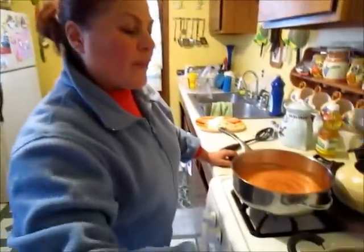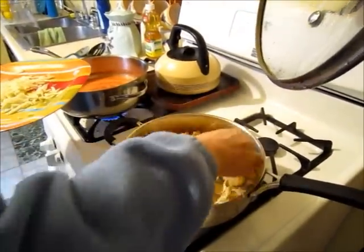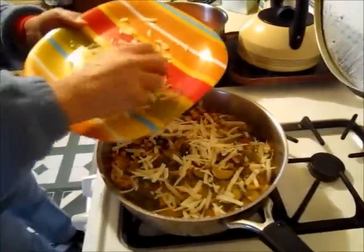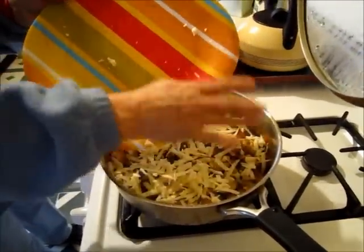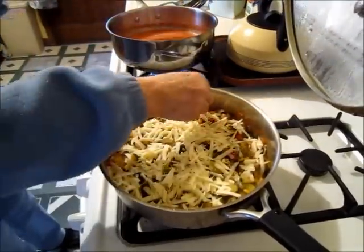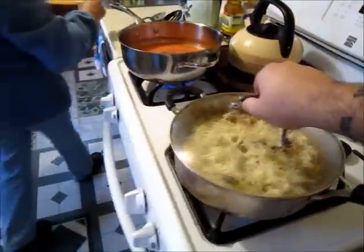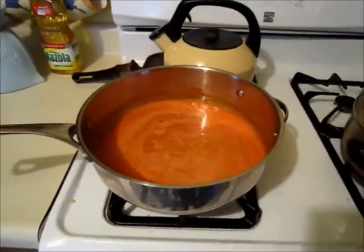Bueno, ahora le ponemos el quesito arriba. Put the cheese. Y lo dejamos un ratito que se derrita. Just gonna let it melt. That is that. Okay. That is that. So, come back and check on this.